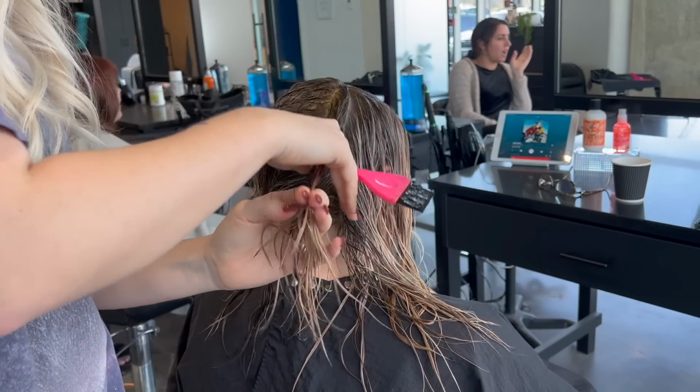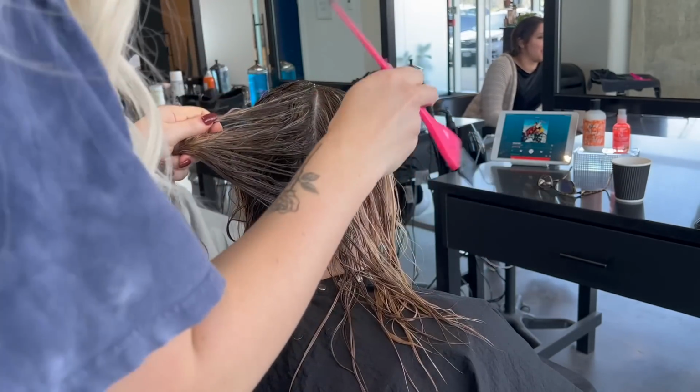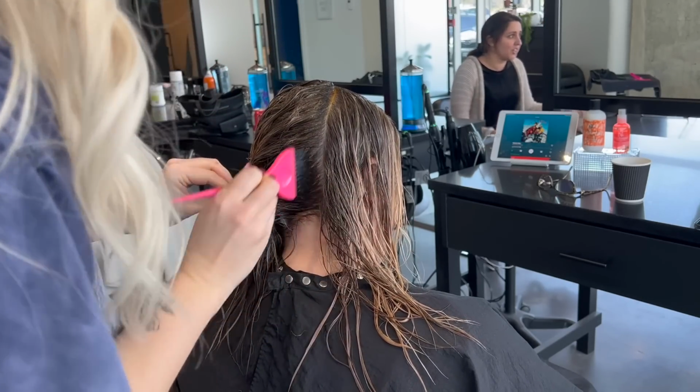So if you want to prevent your hair from bumping up the base due to the scalp heat and any of that kind of ammonia in color, then mix a little bit less of your developer than you do of your color.